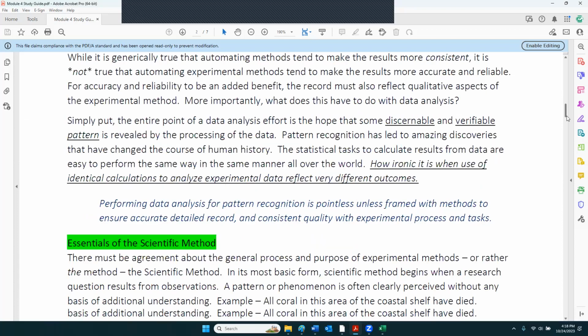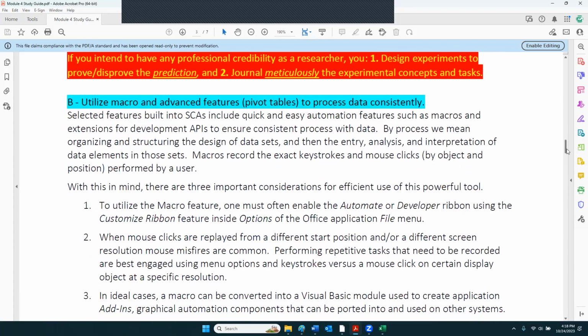So at the end of the day, each of those data sets have data elements, and the data elements have to be entered, analyzed, and interpreted, right? So that's what the rest of data processing is, generically speaking, okay?